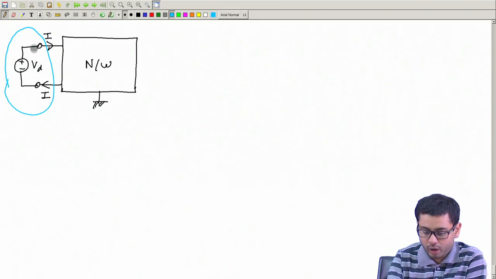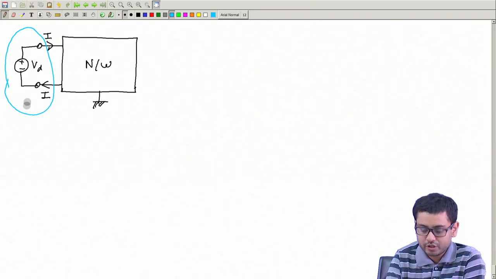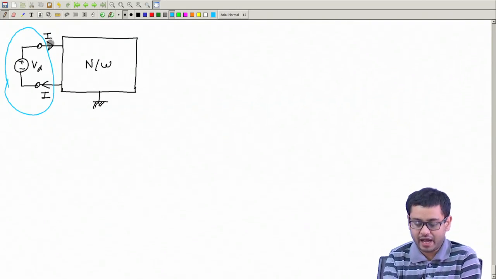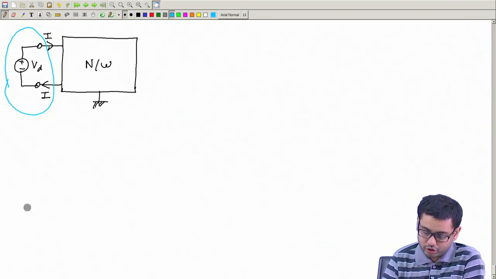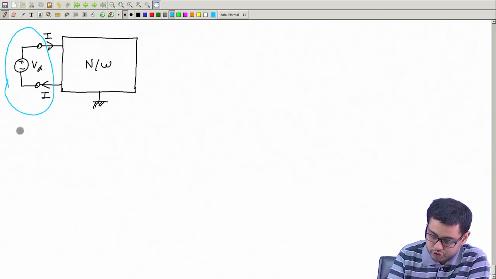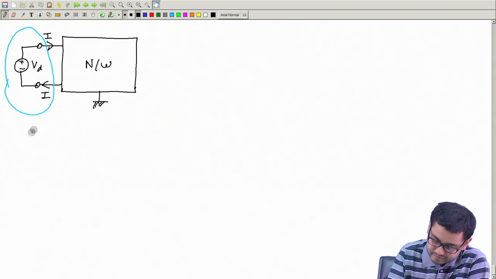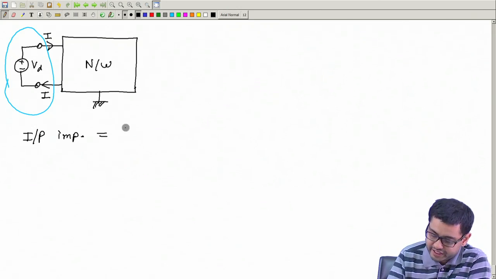So, from this part of the world, only one wire goes out and one wire comes in. If I want to conserve the charge inside this, then whatever current goes out, the same current must come in. Both these currents have to be the same, I and I. Now I can define the input impedance this way: for this type of connection, input impedance equals this voltage Vd divided by this current I.